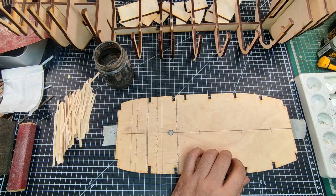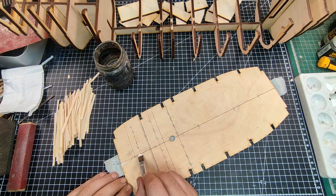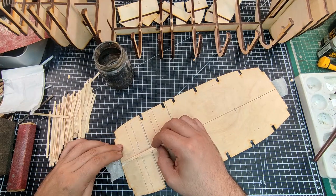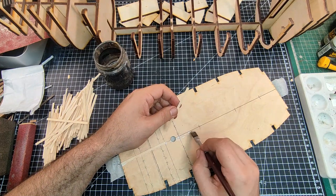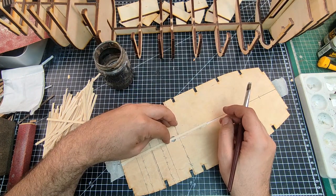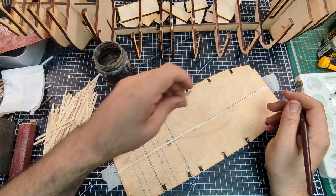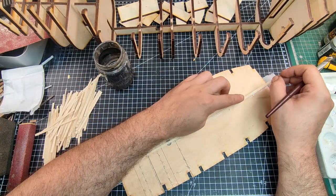And now I start the planking process. I apply glue only on one of the halves, but the first line of plankings goes half on one side, half on the other, so it will only be glued on the half that has glue, but it will cover this center line to hide it, to be sure that there's nothing different height or anything when it goes on the sheet.